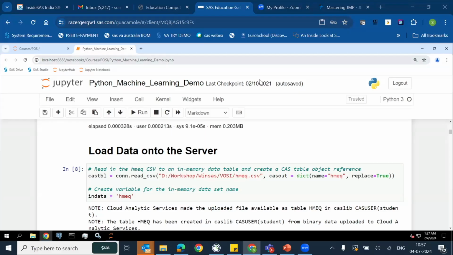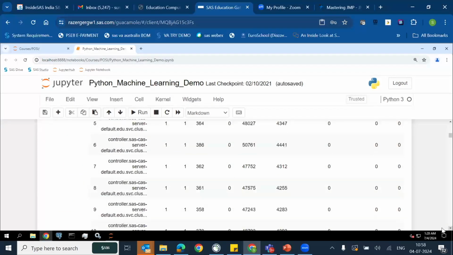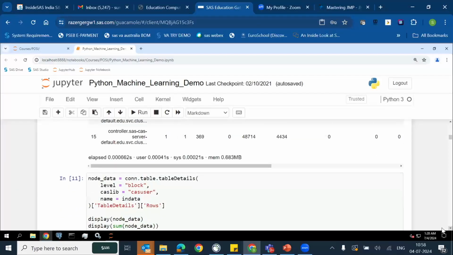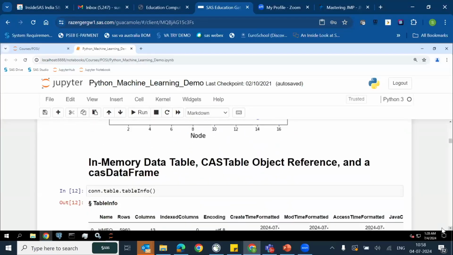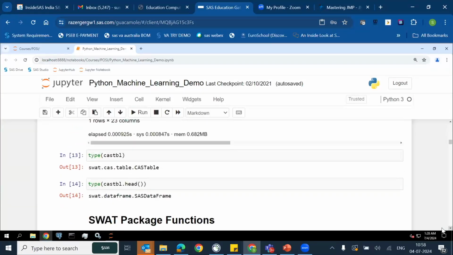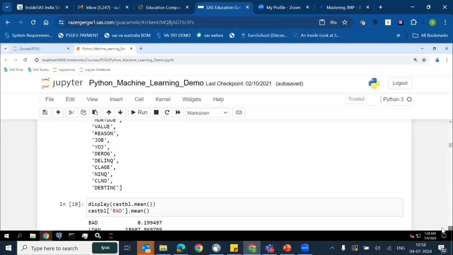Is there another compartment in the software where you reference the data to be analyzed as either correlation, etc.? If I understood the question correctly, if the data were to be analyzed for correlation and everything, it is all done through CAS actions. So the question should be, what is the CAS action if I want to analyze correlations, and probably that I displayed as well. Let me take you to the place where I analyzed not only the correlations, you could pretty much do any kind of analysis you want, as long as you know the CAS action.